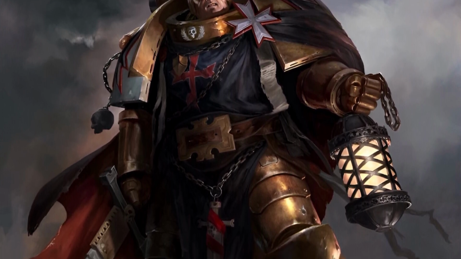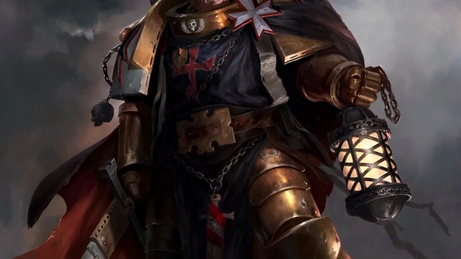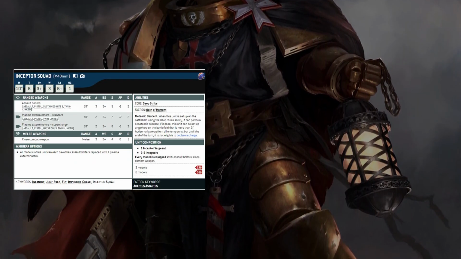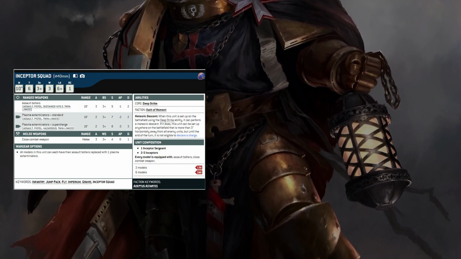It does. The last thing that I'm going to be looking at for this mission playing section is we're going to go ahead and grab one unit of Inceptors. Now, Inceptors are going to have a 3-inch deep strike, so they can come in substantially closer than anything else.